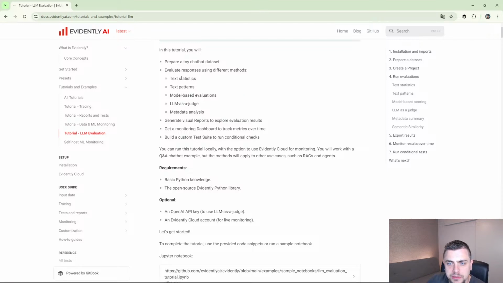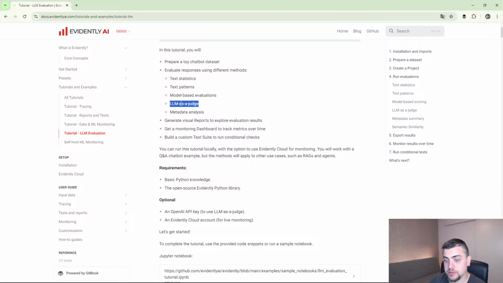So: text statistics, text patterns, model-based evaluations, LLM as a judge, metadata analysis. It's a bit different from DeepEval, because as I recall, DeepEval used LLM as a judge for all of its metrics. We use OpenAI.